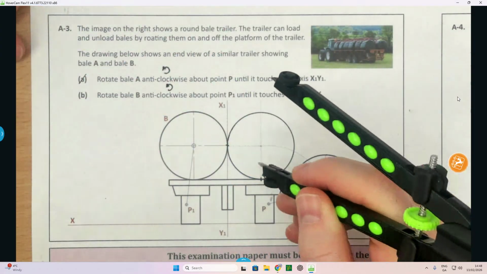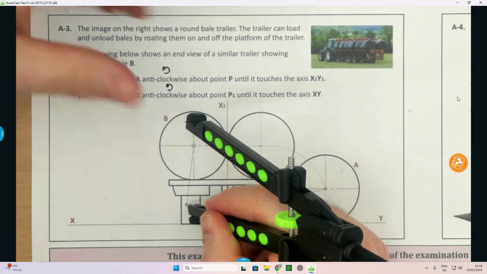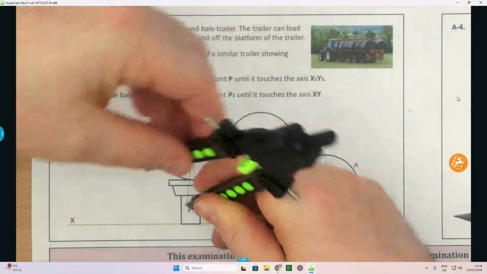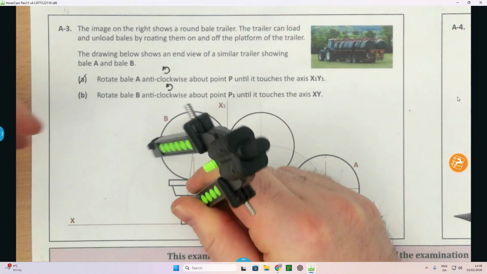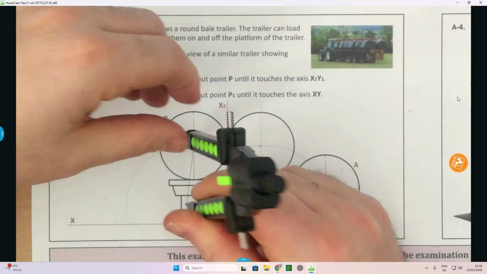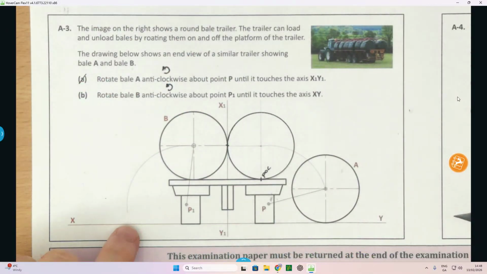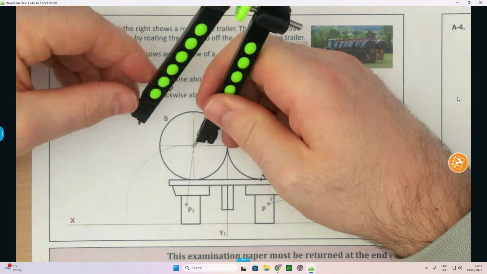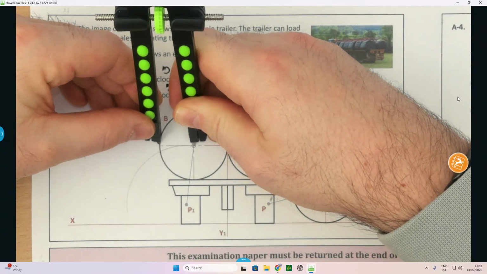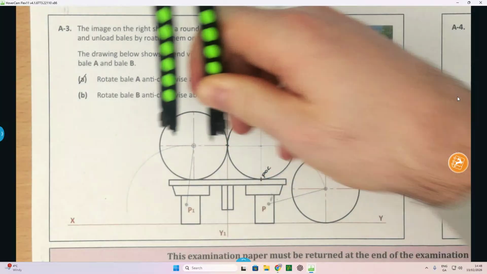It looks to me like the bales are similar size. Can't guarantee it though. So what I'm going to do is I'm going to take the center point. I'm going to rotate it down. So the center point would simply rotate down. Now, how do I find the height of the center? Well, what I'm going to do is I'm going to take this radius of the bale. I'll take the radius of the bale.